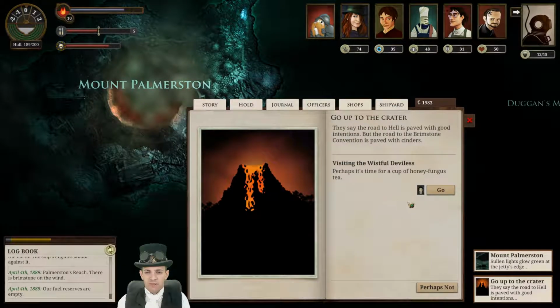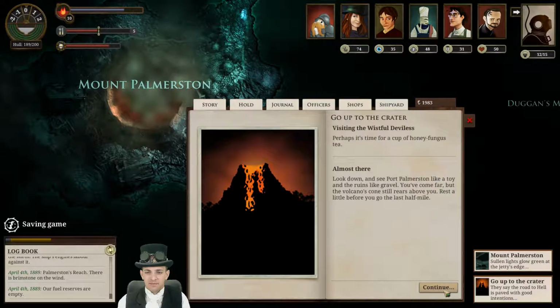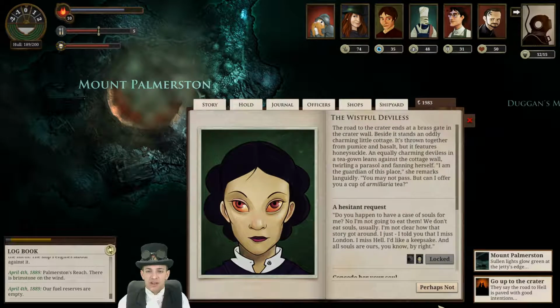This is where the woman lives. Perhaps it's time for a cup of honey fungus tea. Almost there. You look down and see Port Palmerston like a toy and the ruins like gravel. You've come far, but the volcano's cone still rears above you. Rest a little before you go the last half mile.